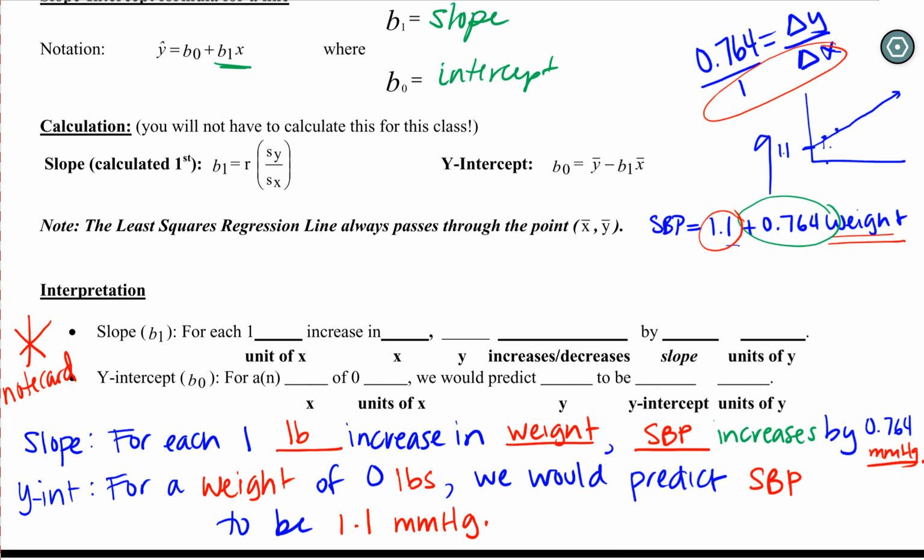Now, does that make any sense? No. And that's actually something that's fairly common with our y-intercept. In a lot of cases, it doesn't make sense to look at that. If we're talking about height, there's no such thing as a person who is 0 feet tall, right? If we're talking about arm length, there's no such thing as a person who has a tibia that is 0, right? So these things are not useful for us. That one is not necessarily used for us. The slope will always have an interpretation. Y-intercept can be useful if we were talking about like hours spent studying. There will be people who put 0 hours working, there will be people who have 0. So it does occasionally have some use. So I'll stop this video and start again with the examples on the next page.